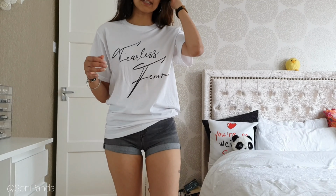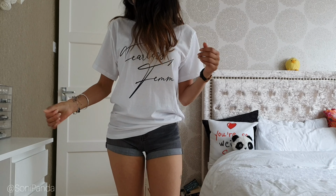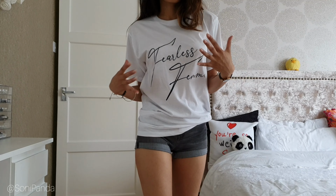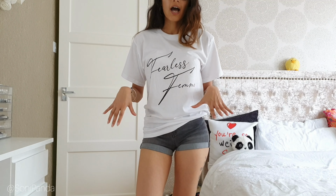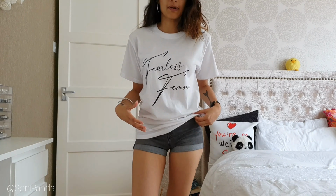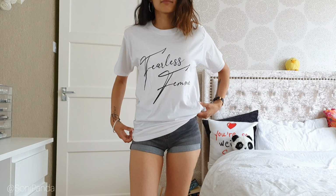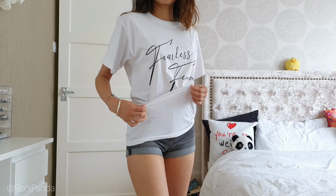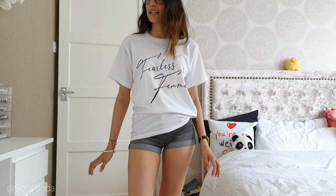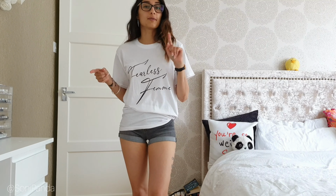I would totally recommend it. I've got a little bit of dust on my t-shirt, but otherwise, not a bad t-shirt at all. Like I said, I really like the fit, I like the style of it. It's one you can definitely play around with, like I'm doing. It's now slouching really badly, but never mind. Otherwise I quite like this, and I'll give it an 8 out of 10, purely because I like it a lot.